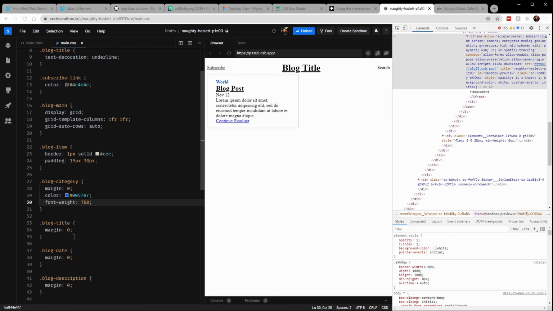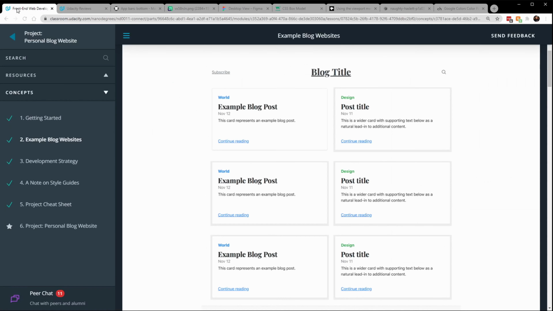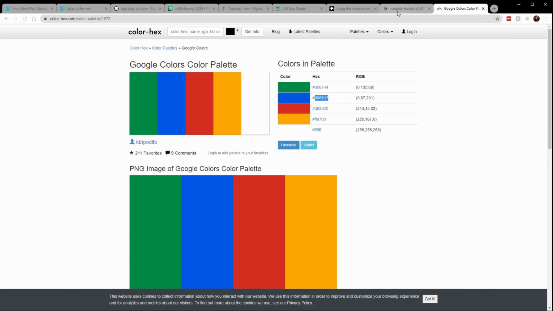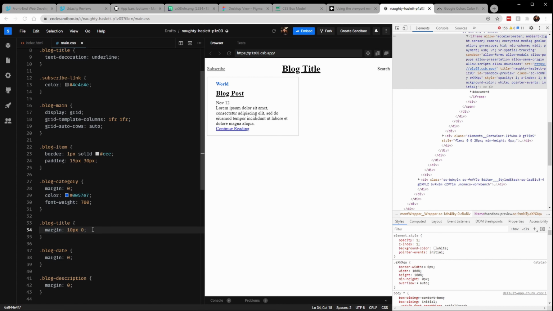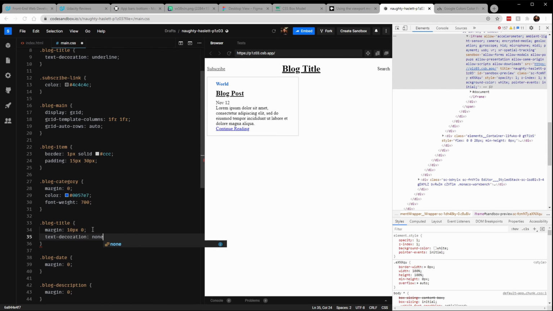So let's add the margin to the title back. Let's give it maybe 10 pixels. What does that look like? And we want the left and right to have 0. Okay, that looks pretty good. Let's remove the text decoration, the line. Text decoration, none.